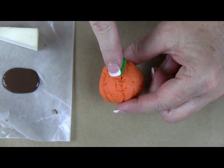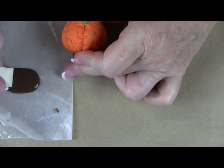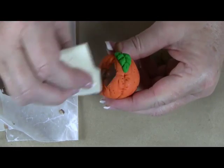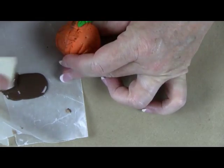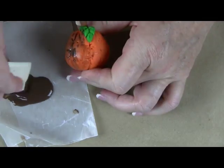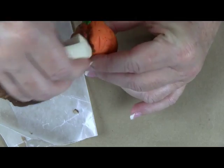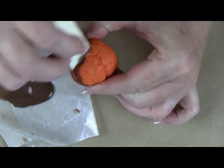Now that your pumpkin is baked and it is completely cool, what we're going to do is add a little bit of just plain acrylic brown paint to the surface, and this makes it a little more realistic. It also gets into those cracks, and it kind of highlights all of the detail work that you put into it, because let's face it, if you can't see the detail, then why go to all that trouble, right?